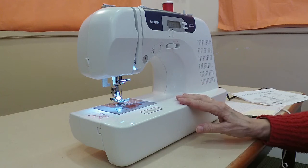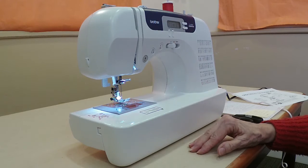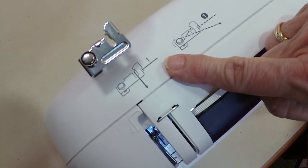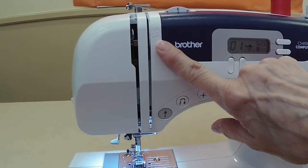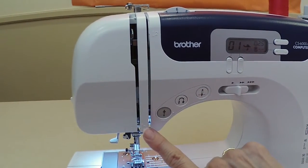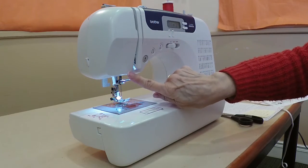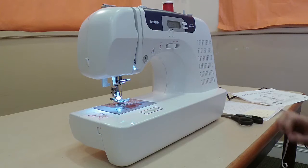You need to look at your manual. You should have a nice picture in there showing you directions. You also will find that your machine is numbered. You put your spool pin on, and then when I look at my machine, there is a number one here that's telling me to go to this part. Number two is in the front, three is down here. The arrow is bringing me up. And then it brings me back down to this one and finally down to the bottom. And now you can practice threading your sewing machine.